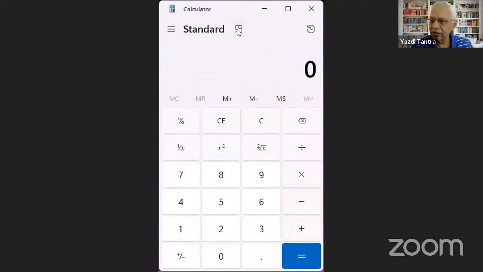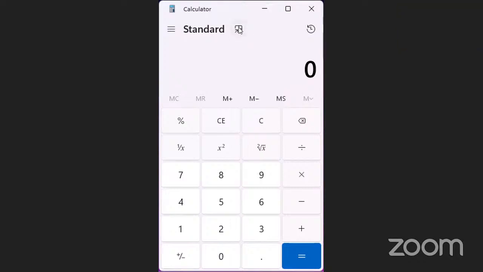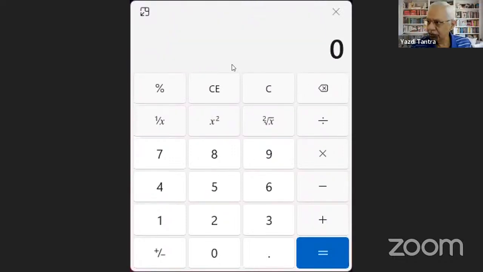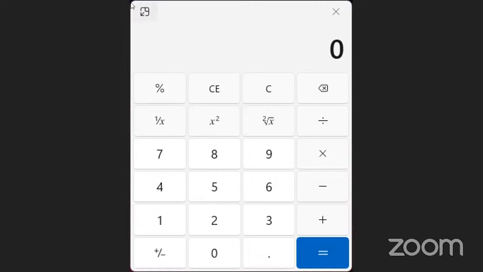Are you seeing these icons here next to standard? There is something called always on top. So when you are working on something else, you want this calculator to be on top. Otherwise, you have to keep on switching windows. You have to go from the spreadsheet to the calculator, from the calculator back to the spreadsheet. By doing this, it remains on top always.